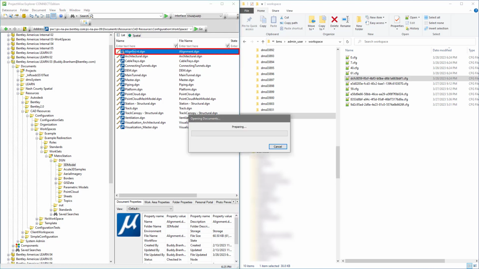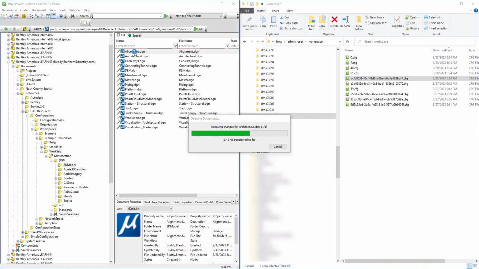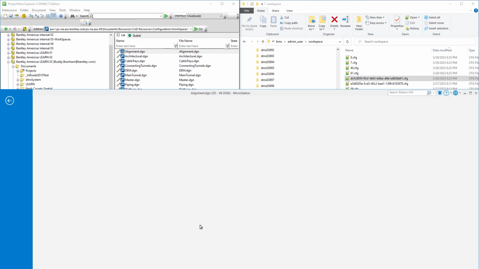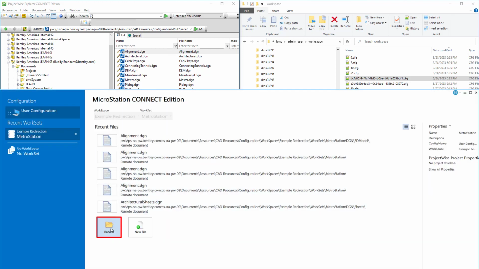Let's go in and open our first file. This time we just browse to the second file.